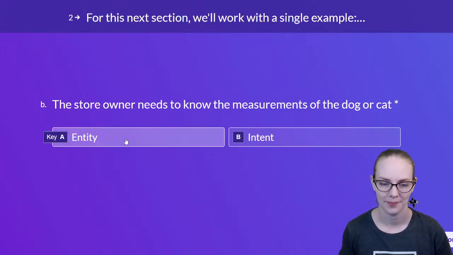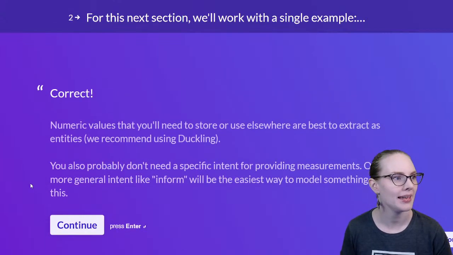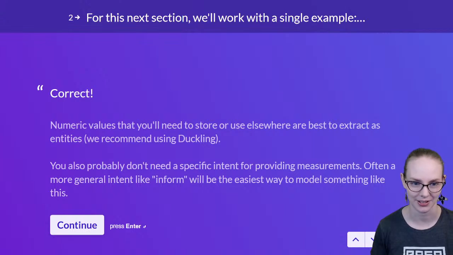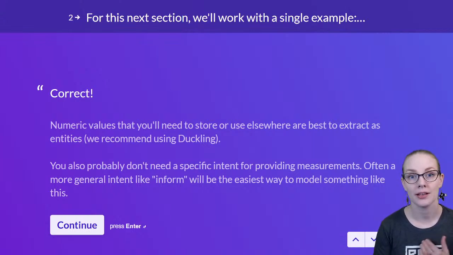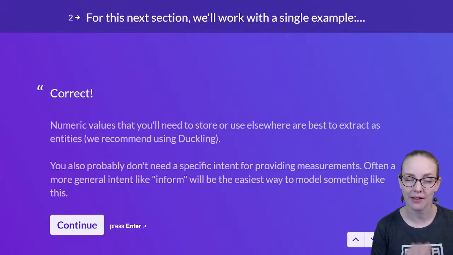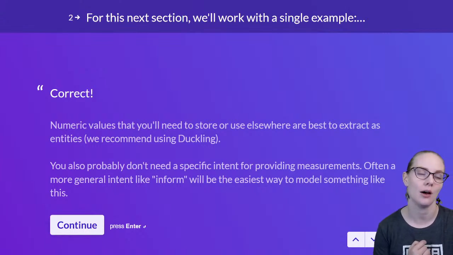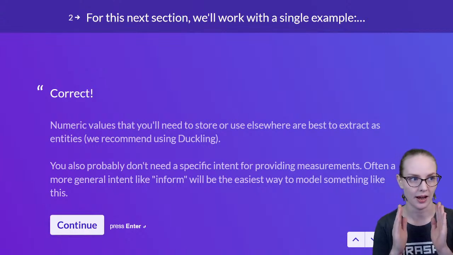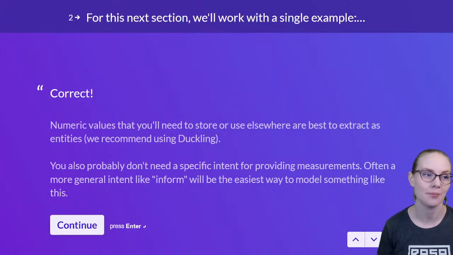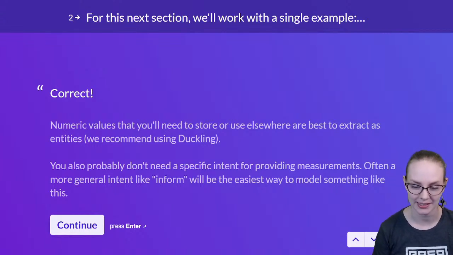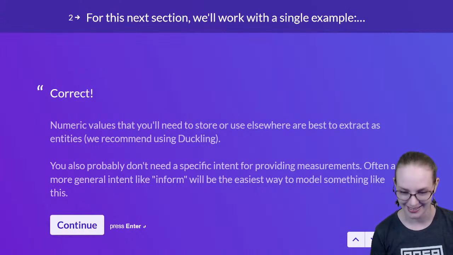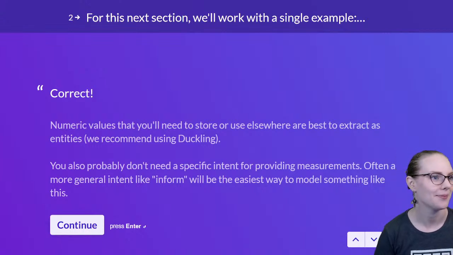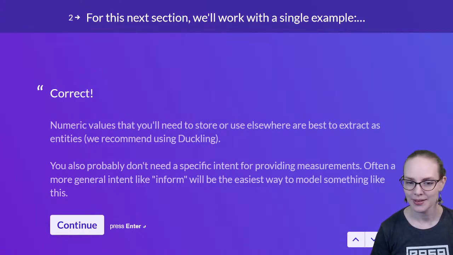All right. And we're going to go with A again. And in this case, yes, entity is the correct answer. First of all, it's probably going to be a numeric value, something like size in inches, or even something like small, medium, large. Those are going to be very consistent. Or the breed example, that's also probably going to be pretty consistent. Yeah, excellent. And then Ken and Zainab also both said entity. Absolutely, I would agree. Entity here.